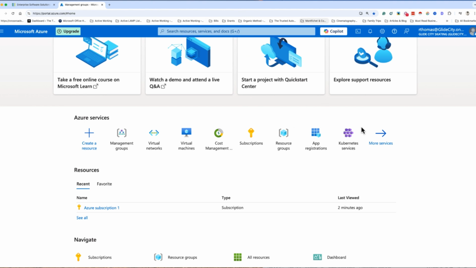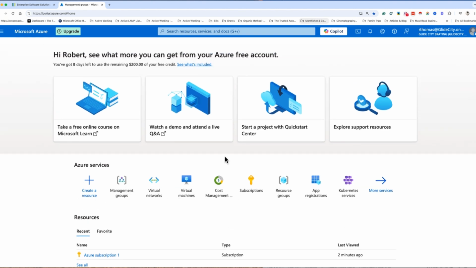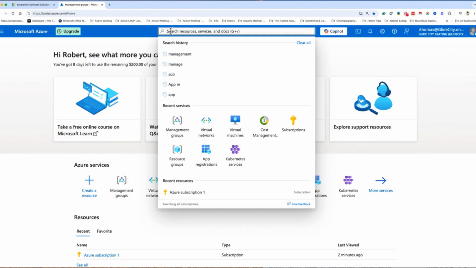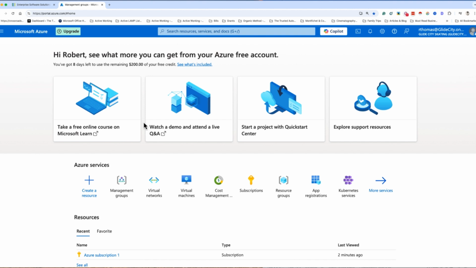As I mentioned in the previous video, go to the search and put in manage. As I start typing, a lot of these services start automatically popping up, making it easier for you to access.